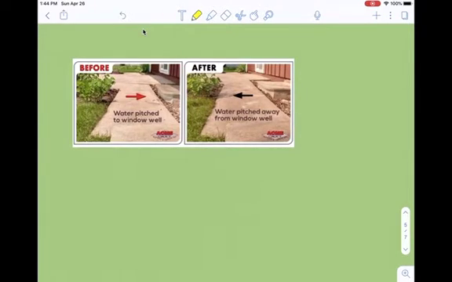And this shows a sidewalk. I got this from some company that works on concrete. I think they do mud jacking. And they're showing you a sidewalk here, it's the same sidewalk, a before and after shot. Here is what it was doing, and it was pitched. In other words, the sidewalk was leaning so that it was going that way.